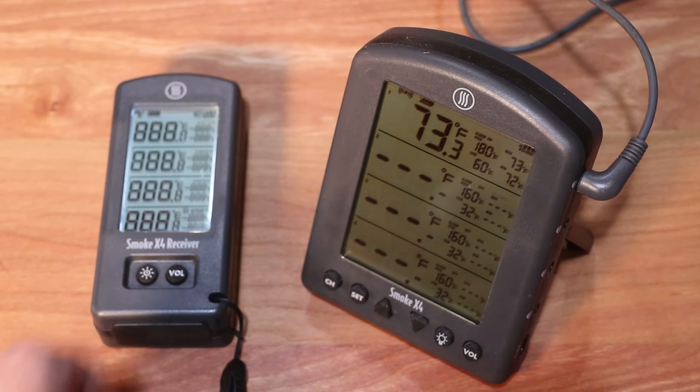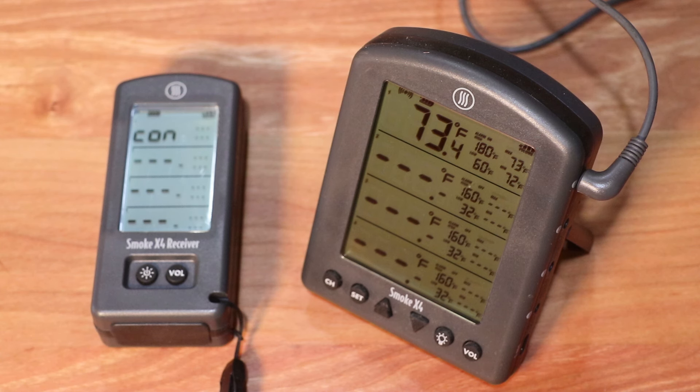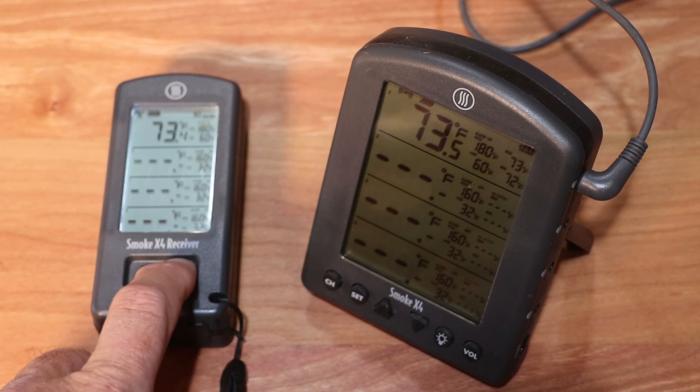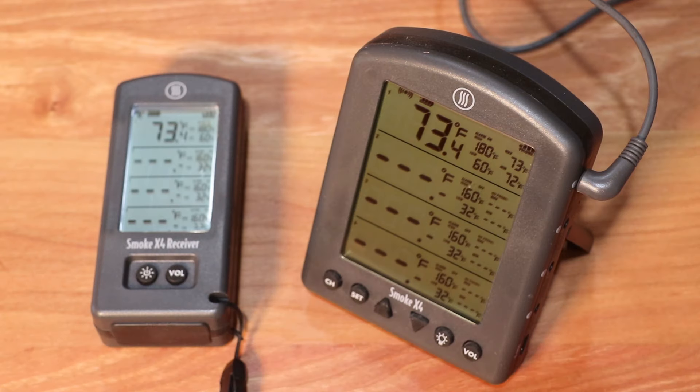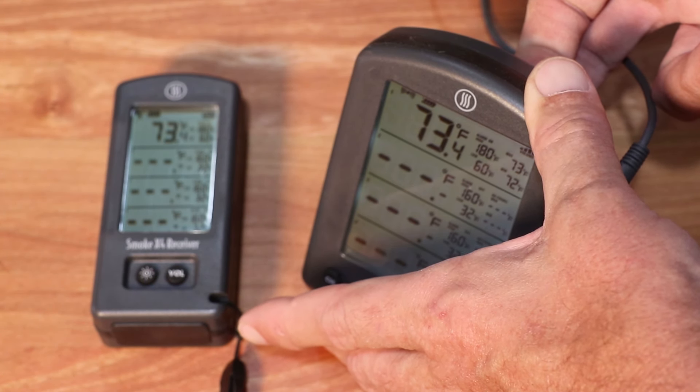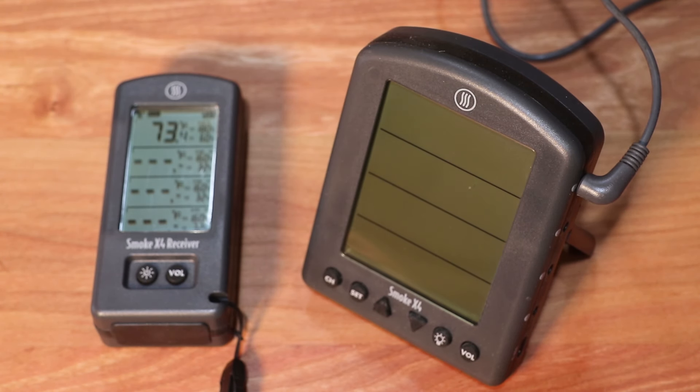Now with the main thermometer programmed, you can turn on the receiver. You will notice at first that the letters CON are displayed, indicating the receiver is trying to connect to the transmitter. The on/off button also turns on and off the backlit screen. The volume button allows you to mute or select four levels of volume. This device also has a really good fail-safe feature: if the transmitter stops working, the receiver will in a few minutes make a noise that would wake up the dead. Here I turn the transmitter off — this can take a couple of minutes so I sped up the video. Now look what happens when the transmitter is turned back on: it connects within seconds.